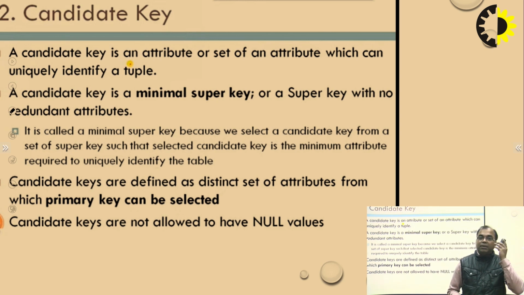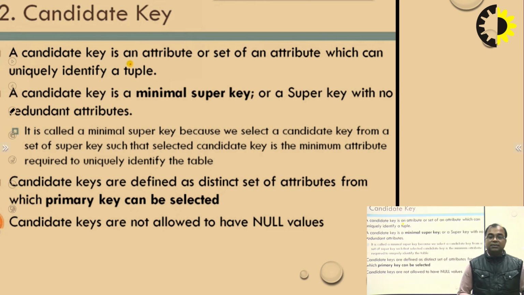It is called a minimal super key because we select a candidate key from a set of super keys such that the selected candidate key has the minimum attributes required to uniquely identify the table.